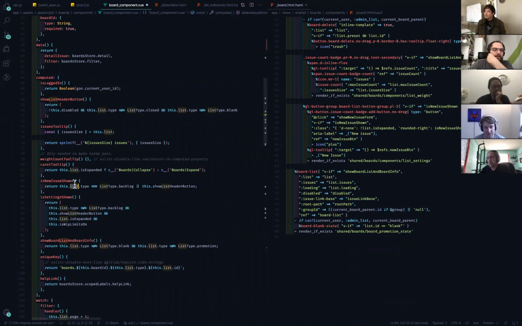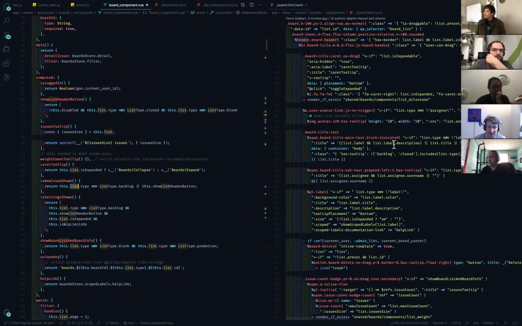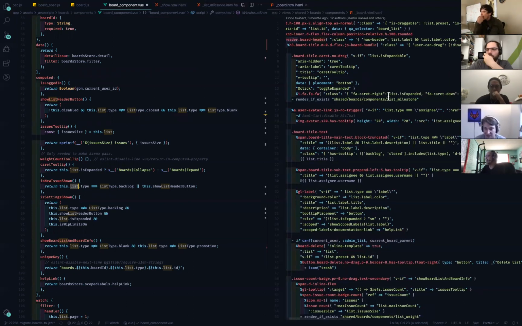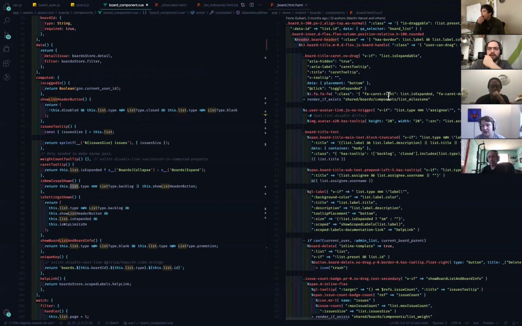Wait. You don't know if this list is semantically the same as the other list, because here in the template you directly access some Ruby Rails entity, while you don't know what ends up as which list. Line 1, for example, you have list preset, list ID. And no, all this is the JavaScript list, right? It's actually a string. So we're passing strings, and that's what's weird. So this is building the Vue in HAML, right? It's building the Vue component in HAML. Yeah, now I see it with class.